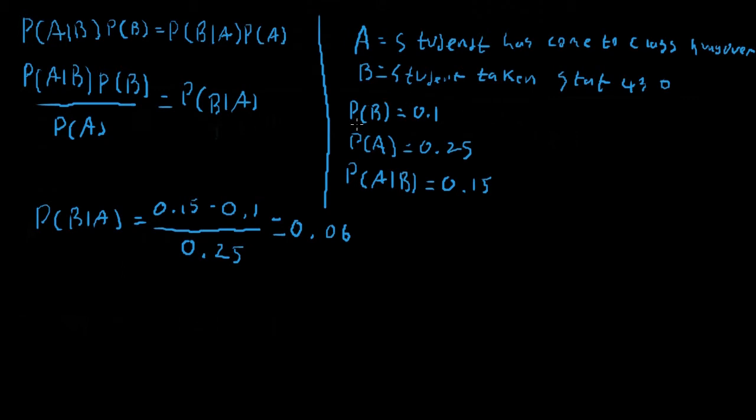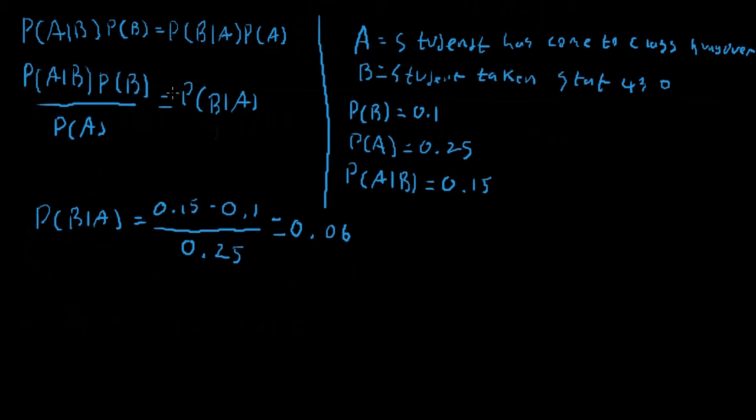So given that the student says, yes, I've come to class hungover before, we've now updated our beliefs about whether or not that student has actually taken Stat 430. Since students who took the class were less likely to have come hungover, that additional piece of information says, now I think you are less likely to have taken this class. I didn't explain that very well.